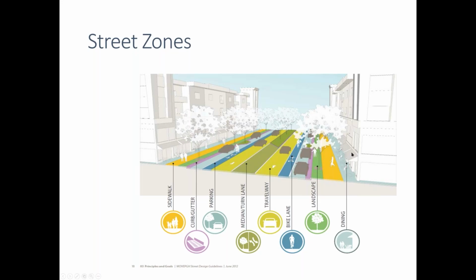Is there room for people to dine? Are there rooms for outdoor cafes? Is the shopping zone sufficient for them? We want to look at where trees are placed and can they accommodate future trees? Where are the utilities, the electric light poles? How do they relate to the pedestrians who are walking? Obviously, you want to look at the street itself, and is there room for bike lanes, travel lanes? How much traffic needs to be accommodated? All of these things are things that we look at when we talk about looking at the street and the capacity of the street to serve the district.